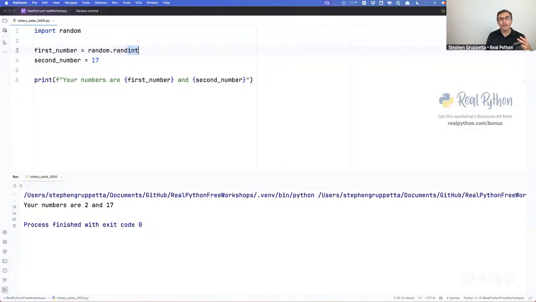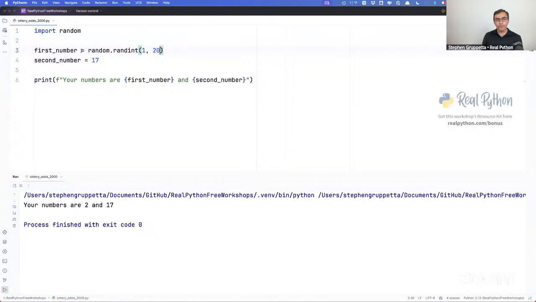So randint is another of these functions, like print, the verbs of the language, that will do something for us. It will create a random number. But I mentioned that functions need parentheses after them. Remember print? So randint is also a function. The difference is that I need to fetch it from random. That's why it has random dot. But randint is a function like print. In this case, randint needs 2 bits of information. It's going to pick a random number. I need to tell it between what and what number. And in my lottery, it's between 1 and 20.